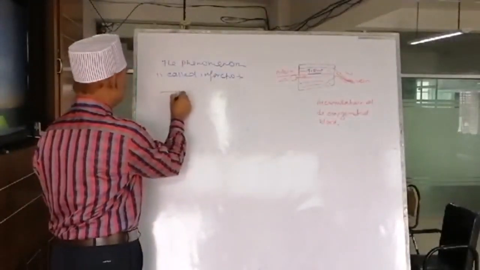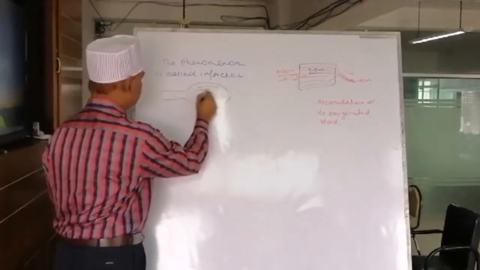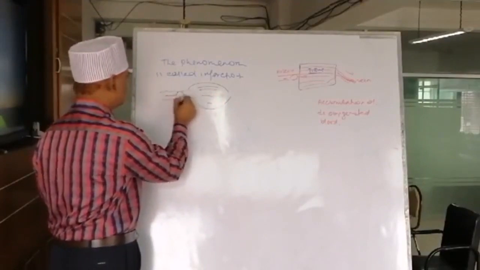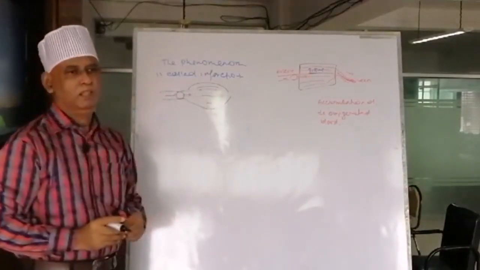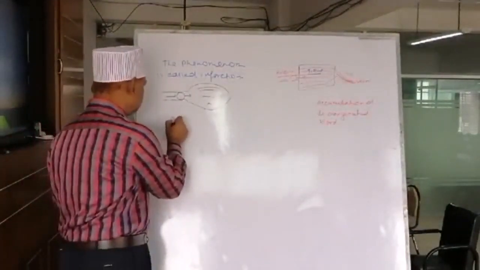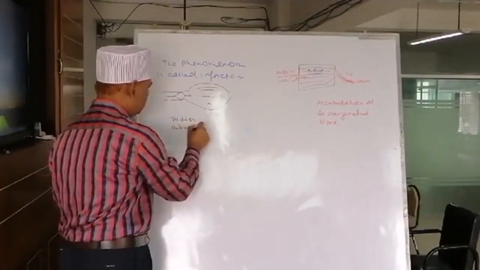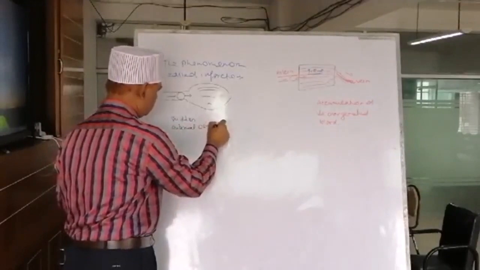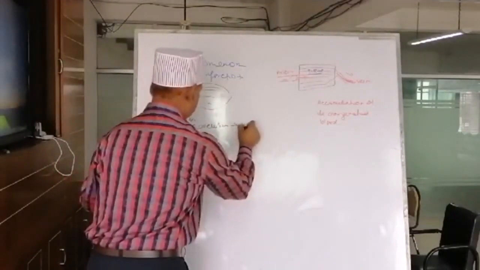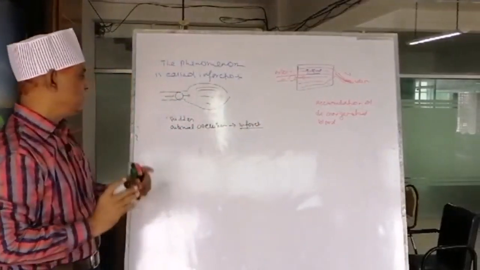Dear audience, now suppose this is the artery supplying this tissue, and these are the capillaries. If there is sudden arterial occlusion here, no blood is coming into the tissue, there will be infarct. So sudden arterial occlusion leads to infarct or infarction. If sudden arterial occlusion, there will be infarct.